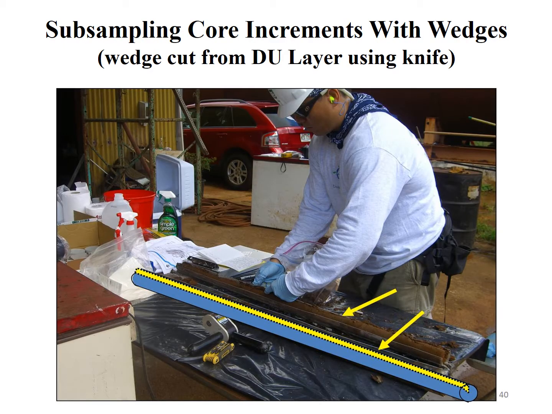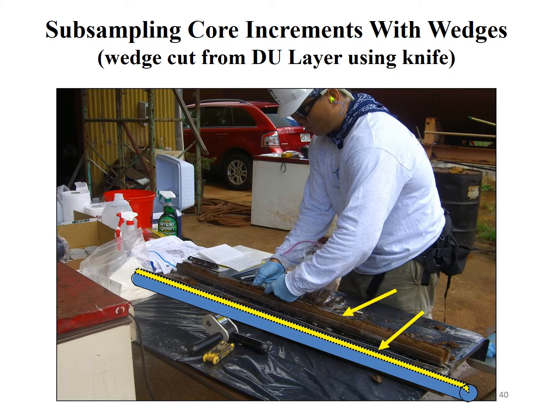This slide illustrates sampling a core for non-volatile contaminants along the length of the core. In this case, this entire core was the depth of interest, and they're taking a utility knife-like tool, and the soil was holding together well for that, slicing a wedge out of the entire core length, which is illustrated by this yellow wedge, and that becomes the subsample for this core.